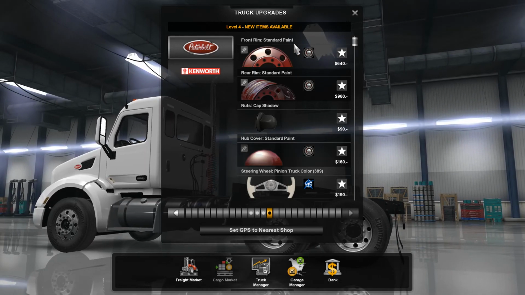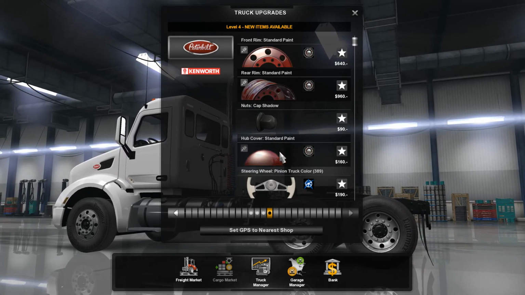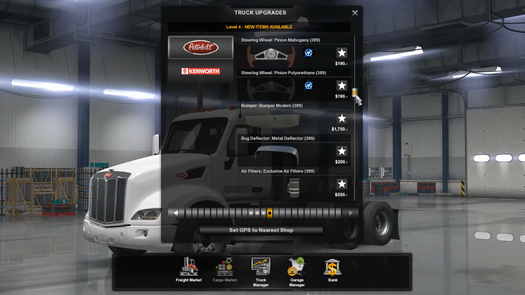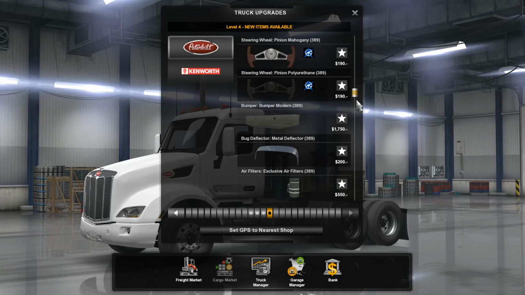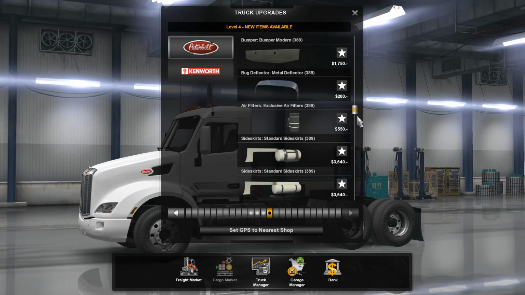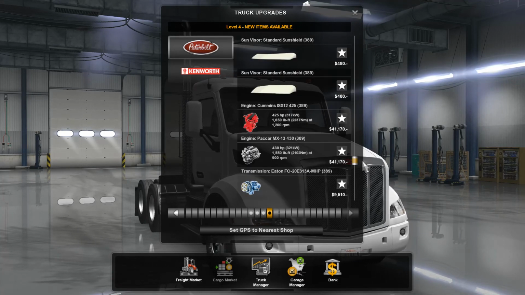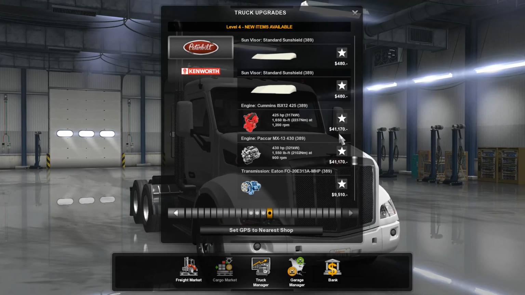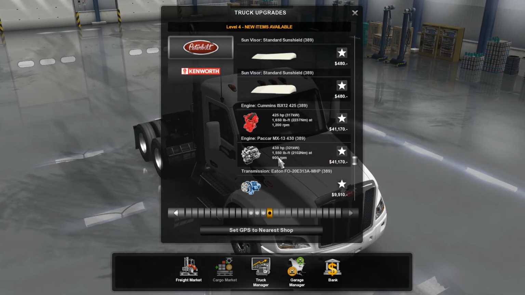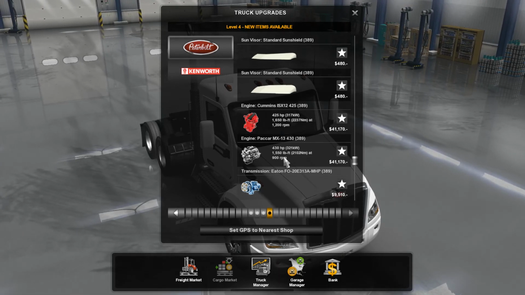Level 4, we got front rim standard paint, we got black caps, hub cover standard paint, steering wheel, we got the modern bumper unlocked, bug deflector, air filters for the exhaust. We got new side skirts that we can put on. Sun shield, nice. There we go. We got a 425 horsepower engine that we can get now for $41,000. Or we can get the 430 horsepower for the same price. Only thing that I see different is the foot-pounds of torque and the RPMs.